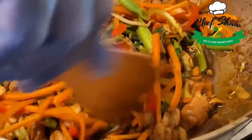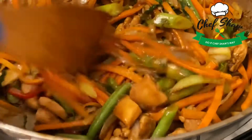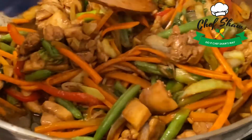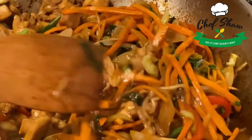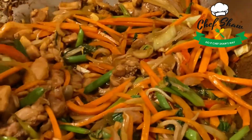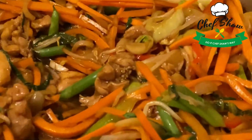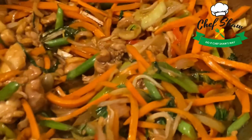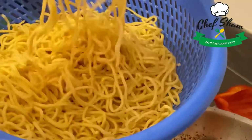The chicken is almost cooked. The chicken has been cooking for approximately 7 minutes. So I'm gonna add my noodles now. And as you can see, I let my noodles drain, so they're dry.